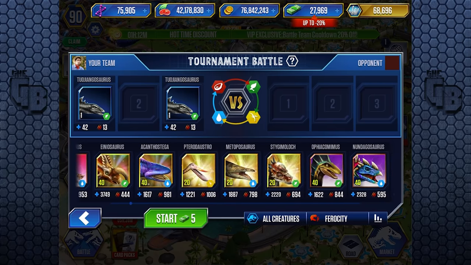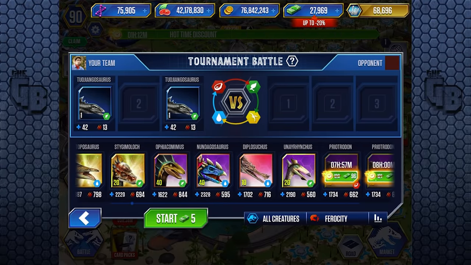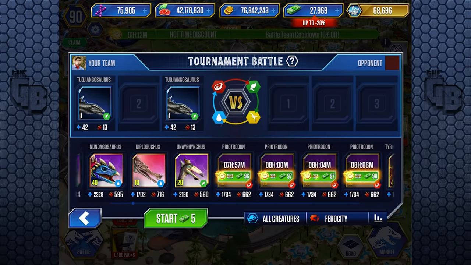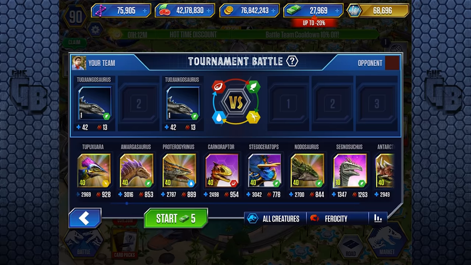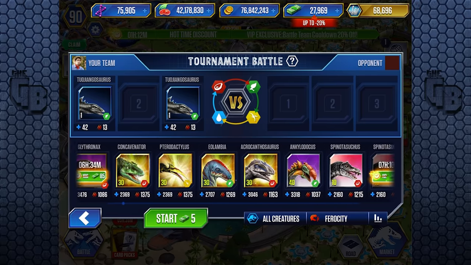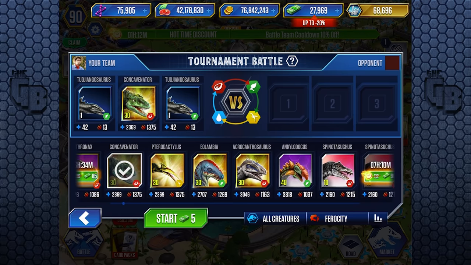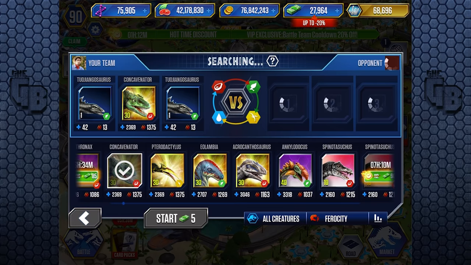Okay, so we were up to level 10 Spinatus Sutures, wasn't it? Or was it level 20? Where is Spinatus Sutures? He's not... Oh, he is here. Oh, wow. Okay. Should we go for Concavenator? He has a little bit more health and 100 extra attack. Let's do that. We weren't in trouble, I felt, in that last battle.